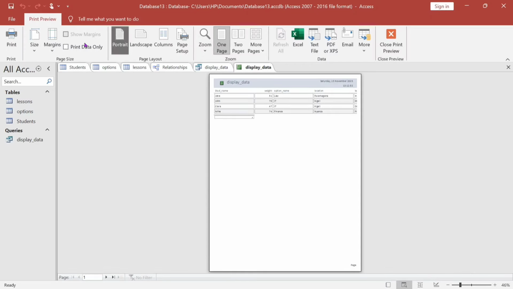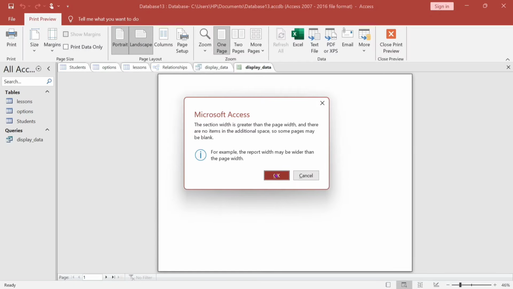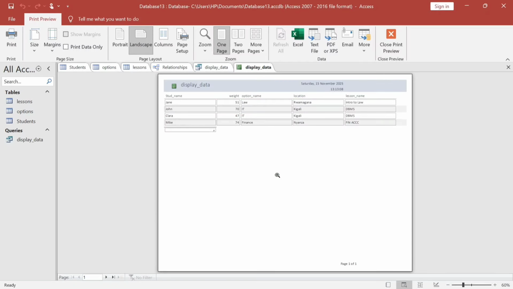You can change even the orientation, like that. If you find your data not fitting the paper, you can change the size like that. If you want to leave the print view, you can click on close print view. Yes, very easily.